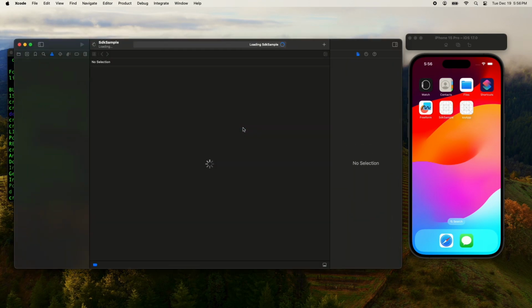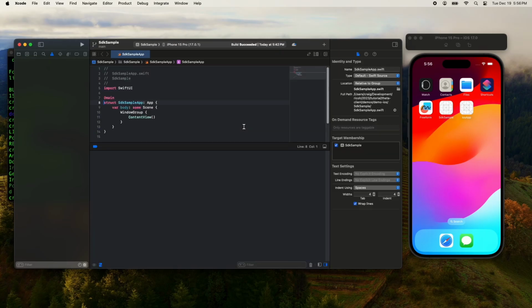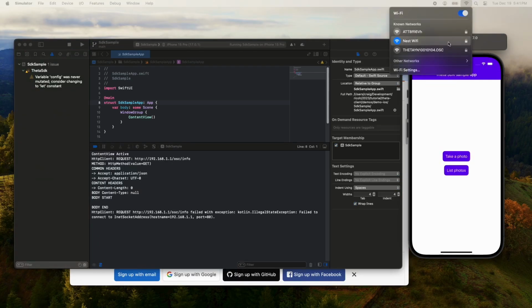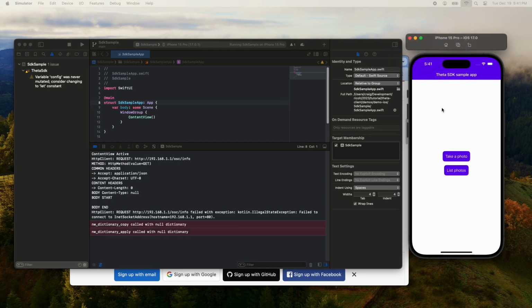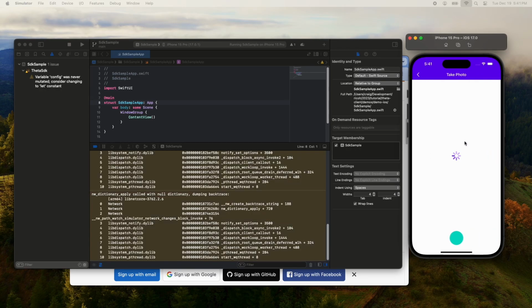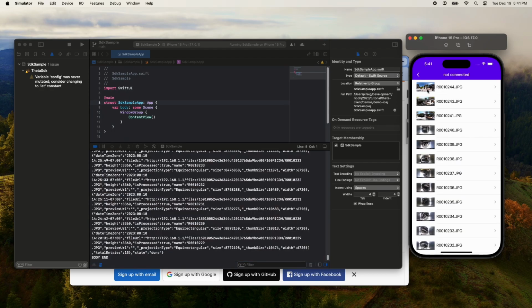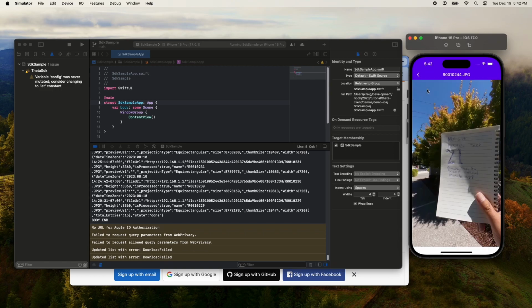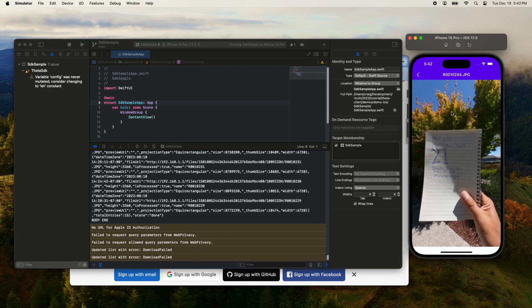In Xcode, open up SDK sample.xcworkspace. I'm using an iOS simulator, and I'm connecting my MacBook Air Wi-Fi to a RICOH Theta physical device Z1. After I connect it, then I can use the simulator. After checking out the demo on the simulator, you can run it on your physical device.